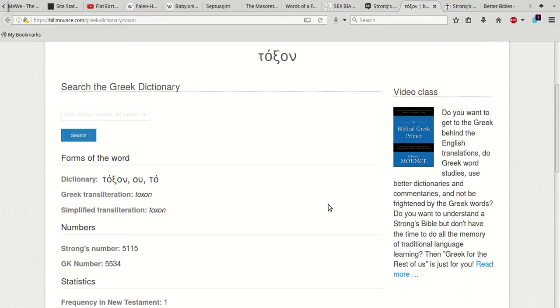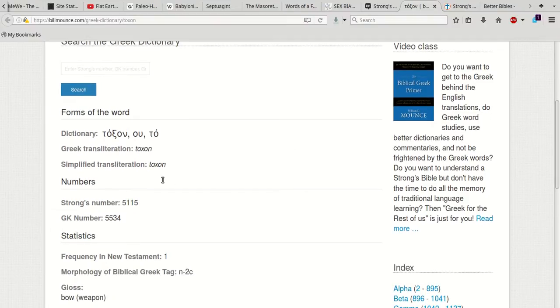I think it's helpful to give an example of what Strong's gets wrong. There's this word toxon. That's the transliteration. That means you take equivalent letters from one language to another without any regard for meaning. You just transpose the letters, just like we saw earlier with the Paleo-Hebrew, which was changed through the years, and at first they just took for the modern Hebrew alphabet, which is Aramaic, they just ported the sounds of the letters over and made new shapes for them.